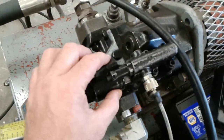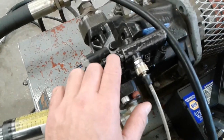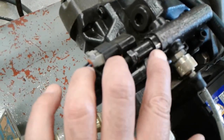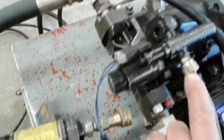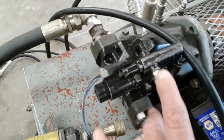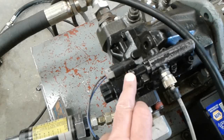There's a proportional solenoid here that's going to bleed some of the oil from the pump's own discharge to the chamber where the load sense spring is. It's still adjustable. There's an adjustment on here, and we can set a load sense differential while the system's in operation. We can check the difference between pump output and load sense, and we'll still see a differential of approximately, I think it's about 270 psi on this particular pump control, but that could be adjusted with the tension of the spring.